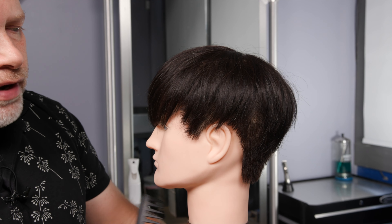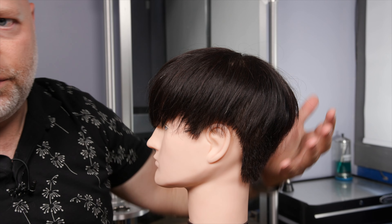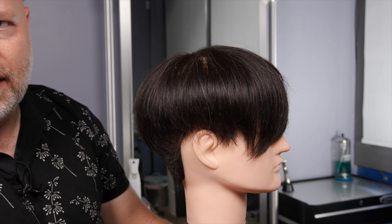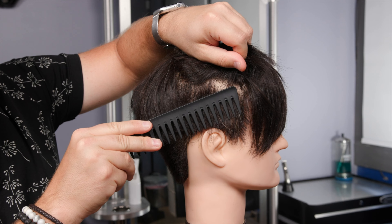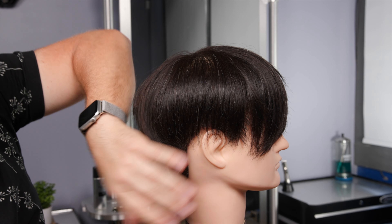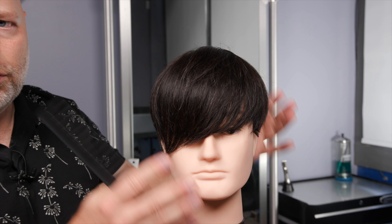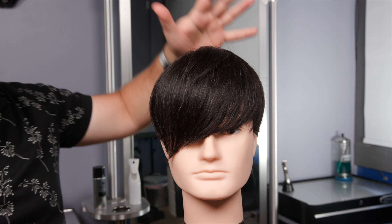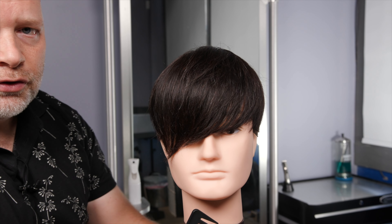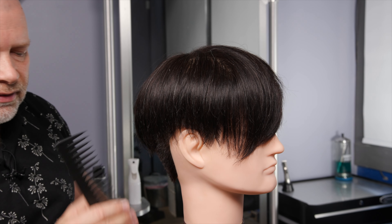Now let's talk about the haircut. I created somewhat of an undercut, which basically goes all the way to about right here, all the way around the head. I did kind of lower it slightly here, but it's basically an undercut. You can use maybe a number two or three guard so that this isn't really showing a lot of skin — that's what makes it unique. The shorter you go, the more disconnected it's going to look. It kind of camouflages and is designed to remove the weight underneath. If your hair is really heavy and bulky and thick, you need this sort of undercut to remove all of that weight. When you remove this weight and the hair lays over it, it's going to lay twice as flat, giving you that sleek look closer to the head.